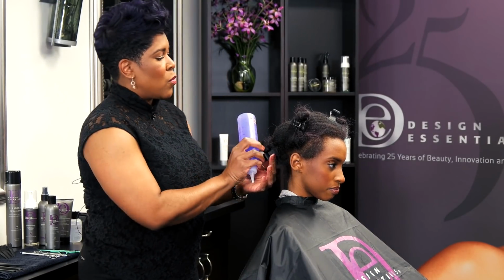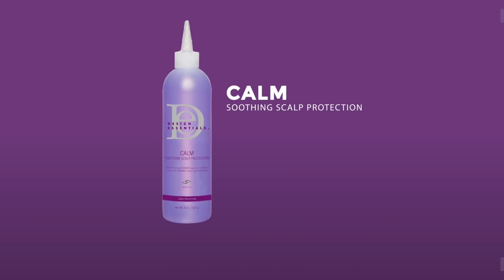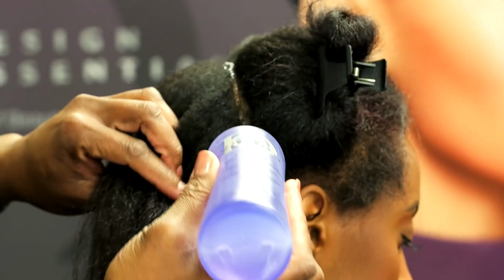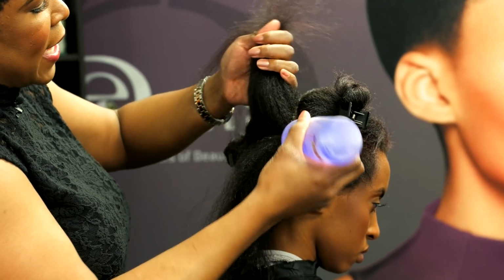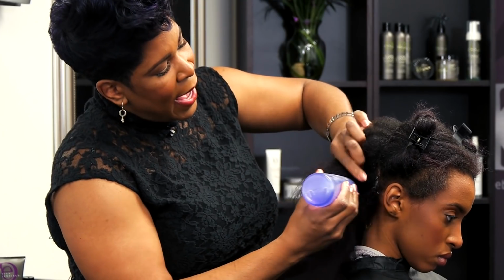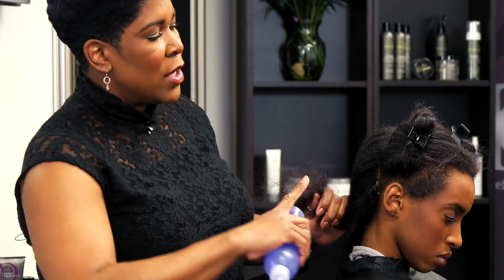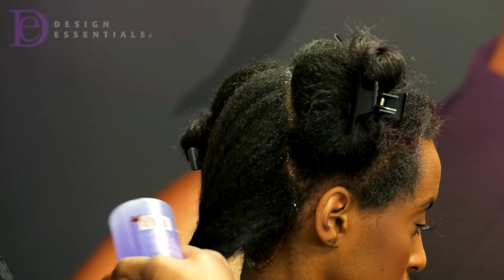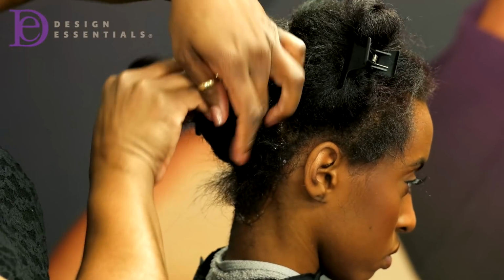I'm going to drop down the first quadrant and begin to base scalp using my calm, soothing scalp protection. Notice how easy it is to apply with my needle nose applicator. With the needle nose applicator, I can easily part the hair to apply the product. Natural body heat will allow the product to emulsify on her scalp, as you do not want to go through the scalp and rub with your fingers because this could cause irritation. I can, however, rub product around the hairline. I'll pin this one up and go to the next section and repeat the process.